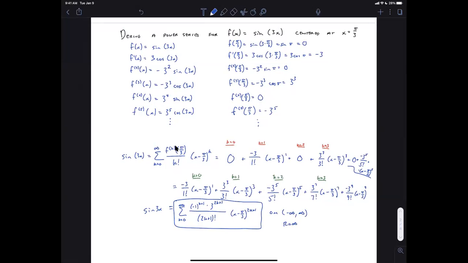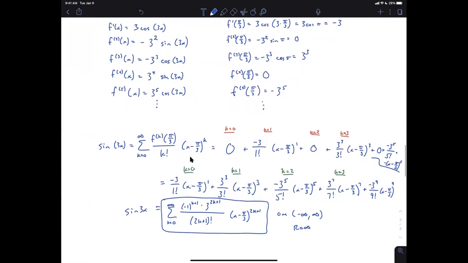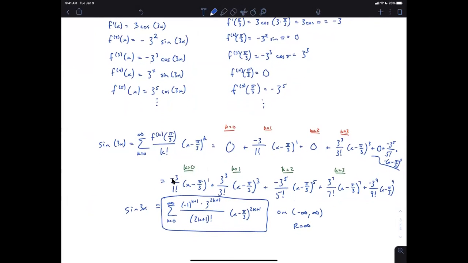All right, questions on this problem? For the -1 to the k plus 1, why isn't it just -1 to k? Because we need it to alternate this way, where this one's negative, this one's positive. So the idea is if I plug in 0, I get 0 plus 1, which is then 1. And -1 to the first is -1, which is what I want. And then if I plug in 1, 1 plus 1 is 2. -1 squared is +1, and I want this one to be positive.